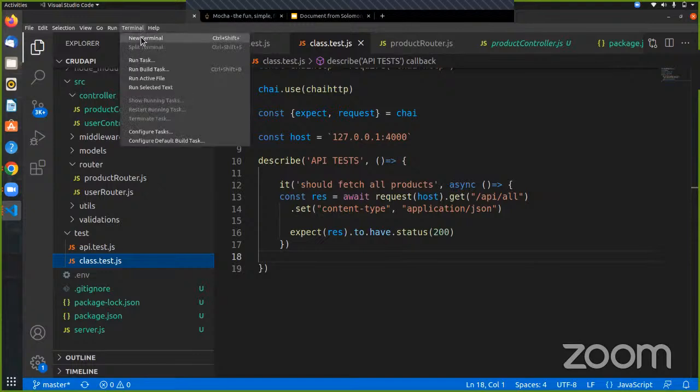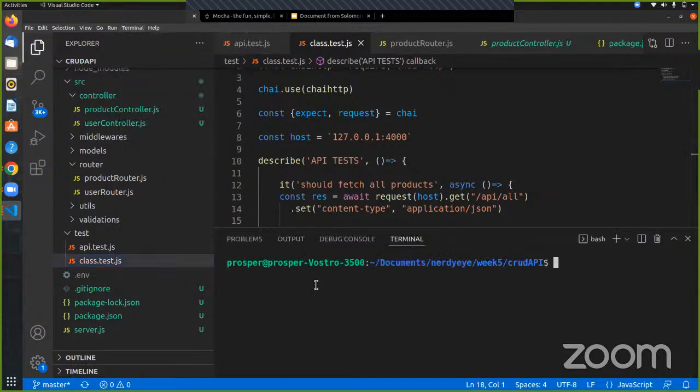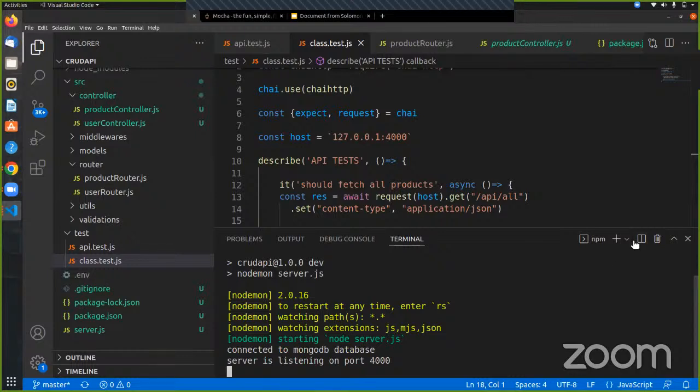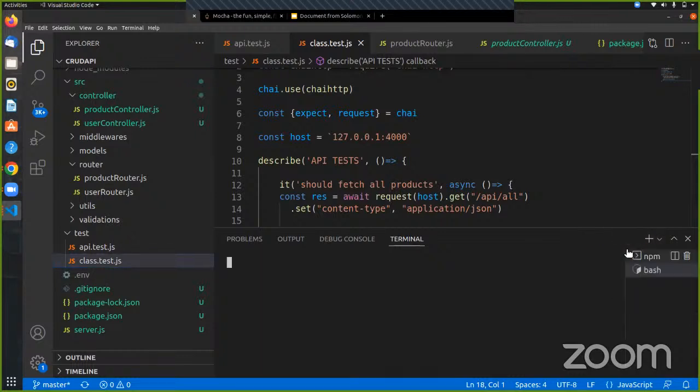First off, we'll have to start our application because we're listening on localhost. We'll say npm run dev. Then we can go to another instance of our terminal and run our test there, npm test.